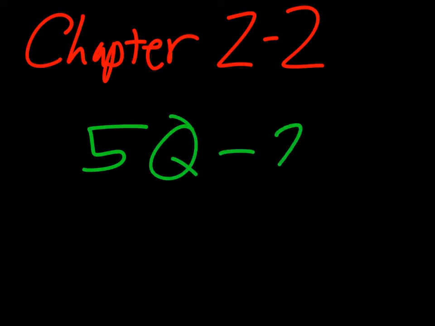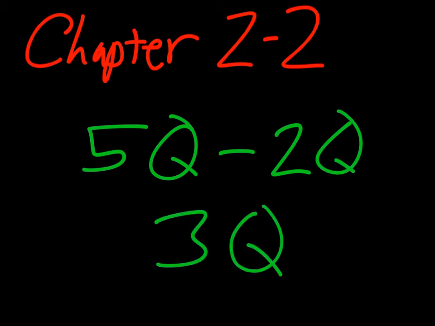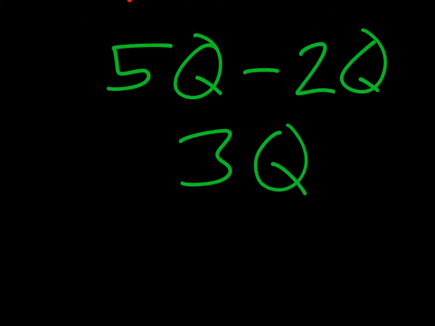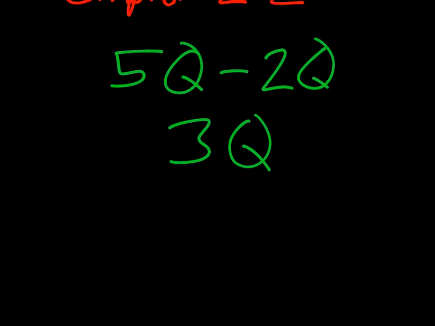Combining like terms is basically fancy wordage for if you have 5 quarters, I'm going to abbreviate quarters with Q, and you subtract 2 quarters, now you have, guess what, 3 quarters, okay? That's what quote-unquote combining like terms is. Basically what you do is you subtract or add or whatever they want you to do in that given scenario and combine like terms, whether you're adding or subtracting, okay?